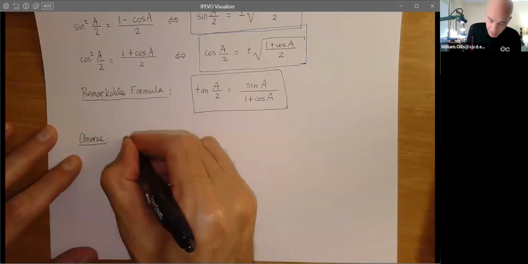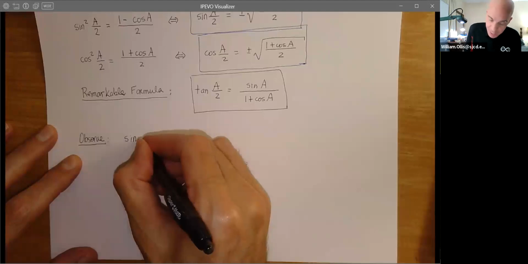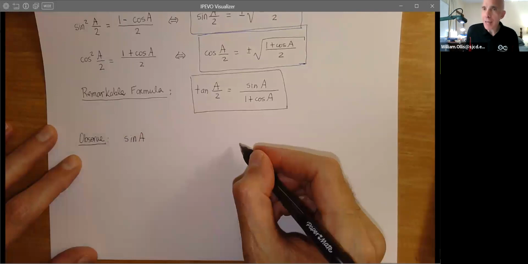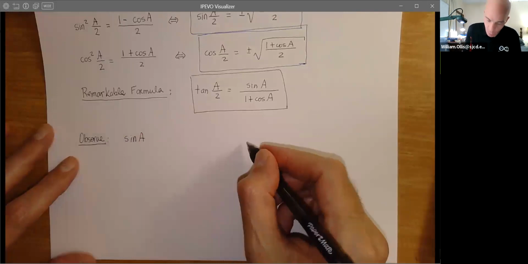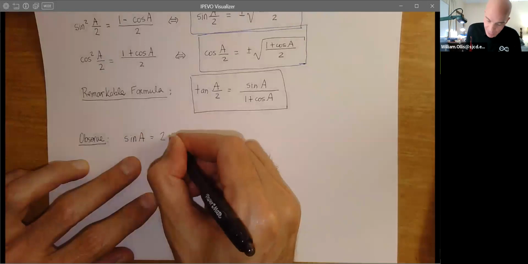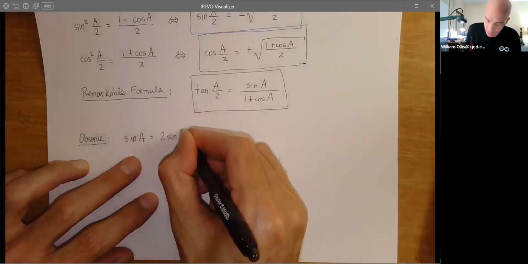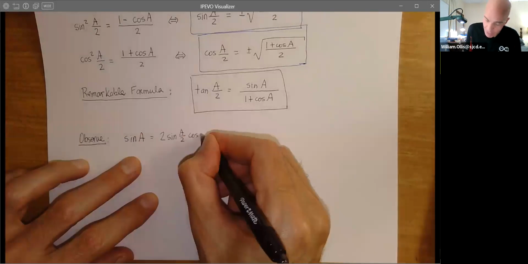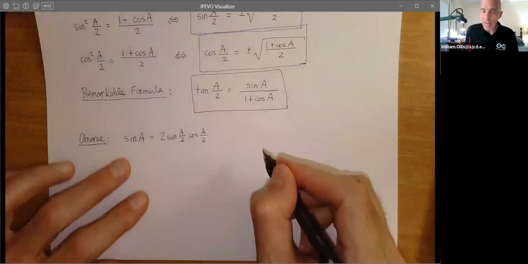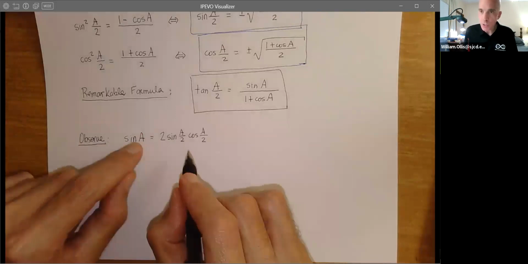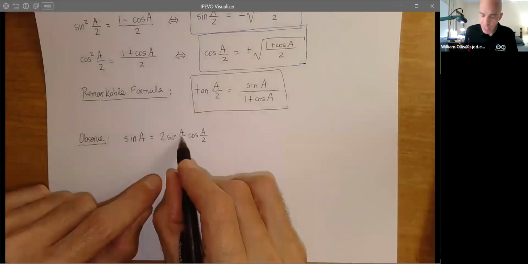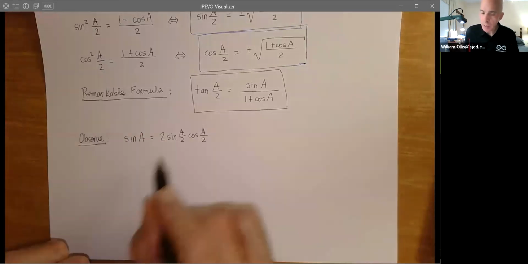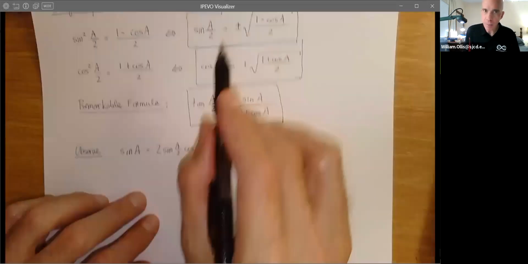We can do sine. Think of sine as a double angle. What's half of A? A over 2. So this will equal 2 times sine of A over 2 cosine A over 2. So basically, we're just taking the double angle formula. Instead of starting with 2A and having sine A cosine A, we start with A and just halve these. So this is equivalent, kind of like we did up here at the top, right here.